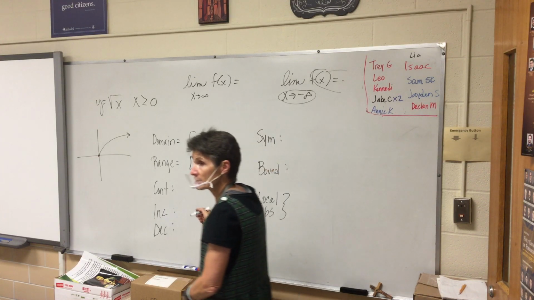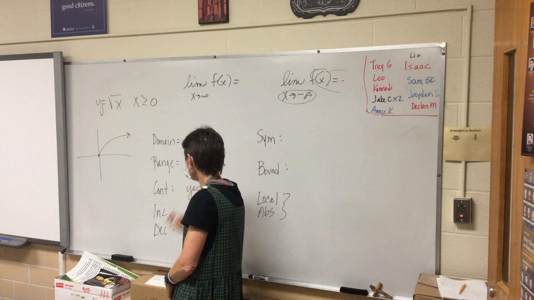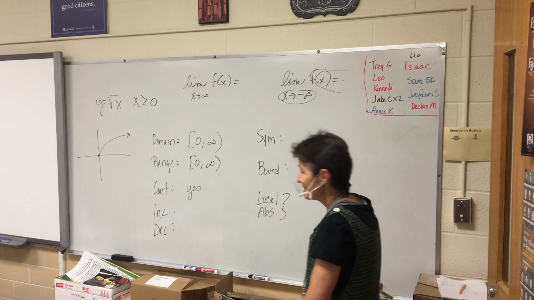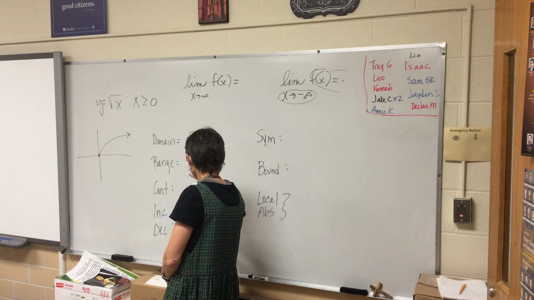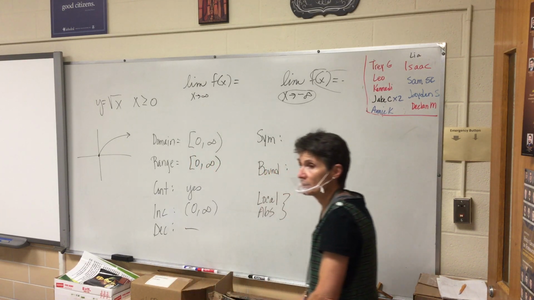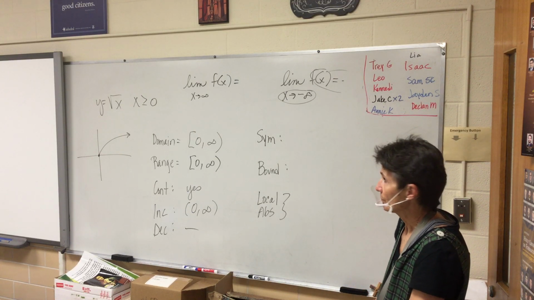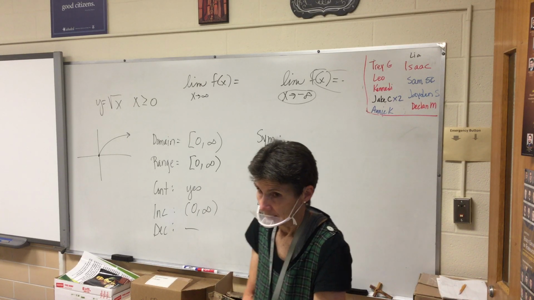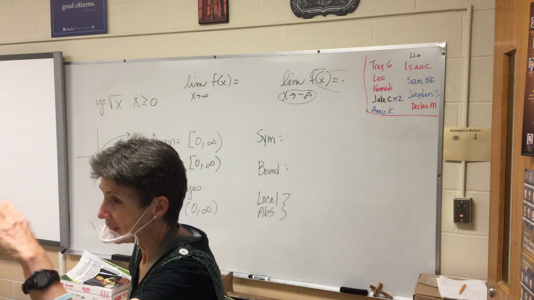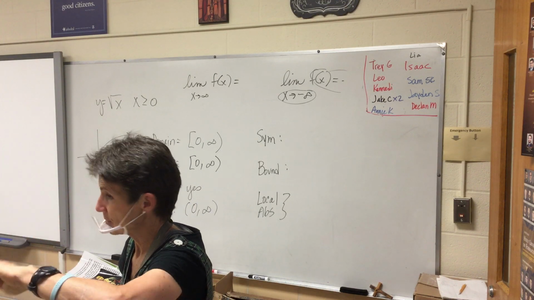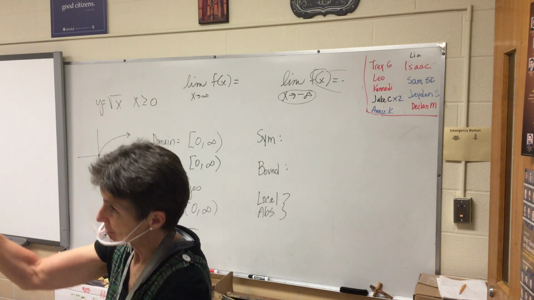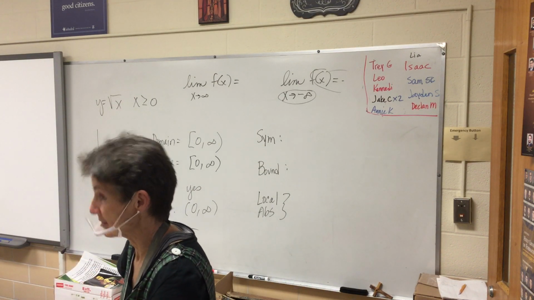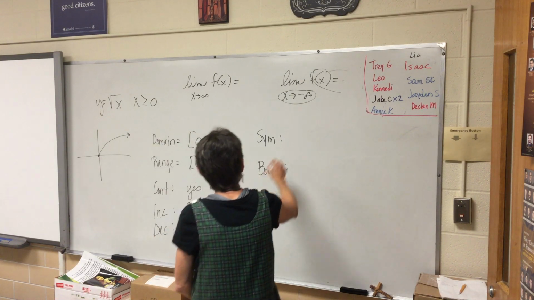Would you say it's continuous? Yep, on its domain, it is continuous. Would you say it is increasing or decreasing? Increasing from 0 to infinity, it's increasing, and it is never decreasing. Look at the picture. Does it have symmetry sideways? No. Does it have symmetry this way? No. Does it have symmetry this way? No. Can you switch the variables? You can, but you get a different equation. This one has none of our symmetries.